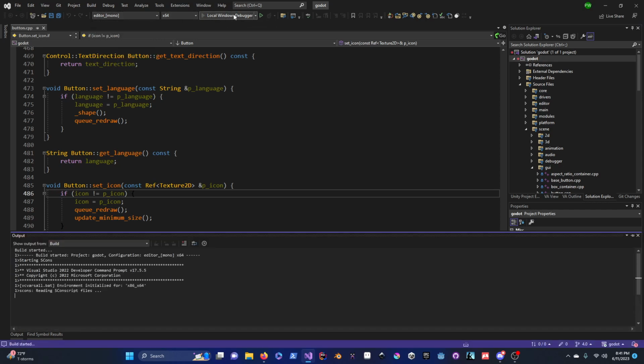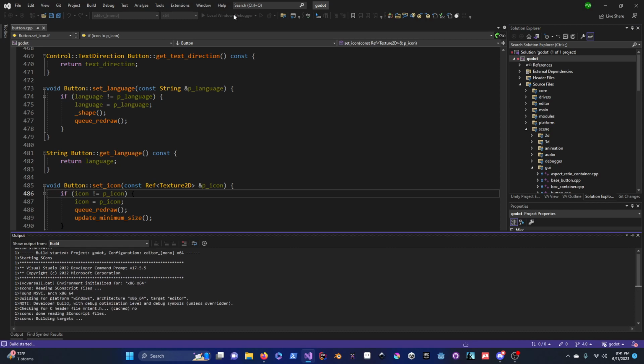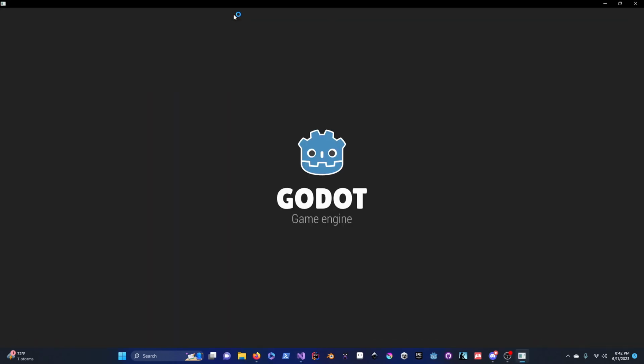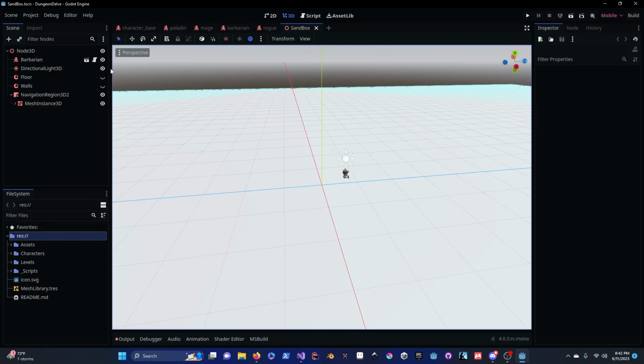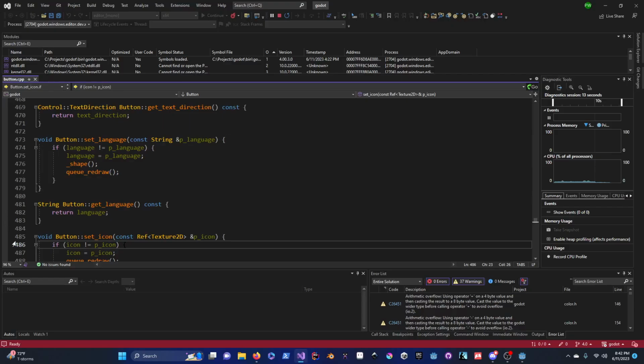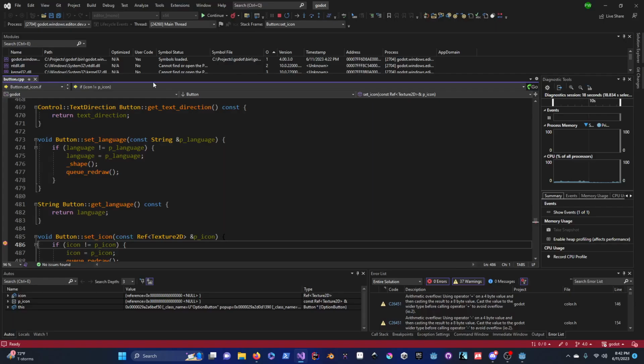Alright, Local Windows Debugger. It's going to compile more binaries, or at least it did for me, on top of the ones that I already built with SCons. I don't know why it did that, but when I built with Visual Studio, it had to build its own. Alright, and we are debugging right now. It does work. I will set a breakpoint right there and I'll click anything. It threw me in. Alright, voila, there you go. Now you've got Godot source built, binaries built, and you can debug it.